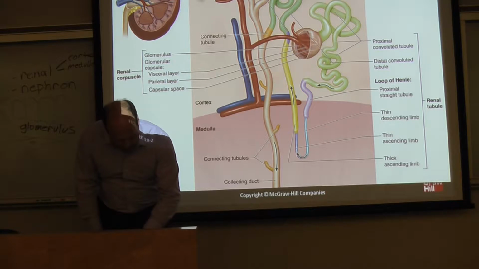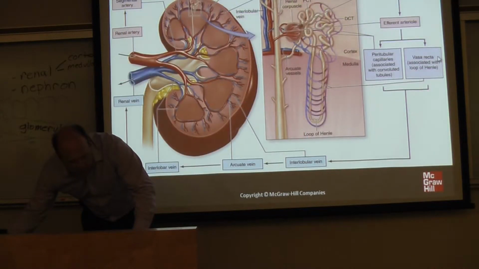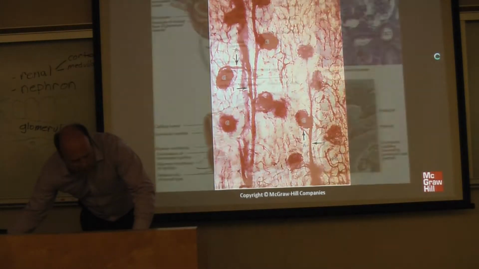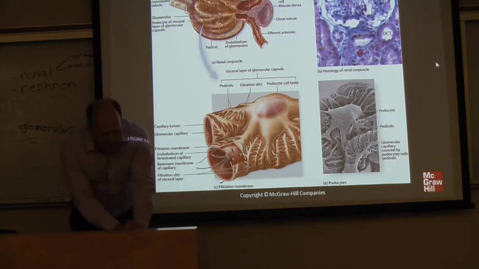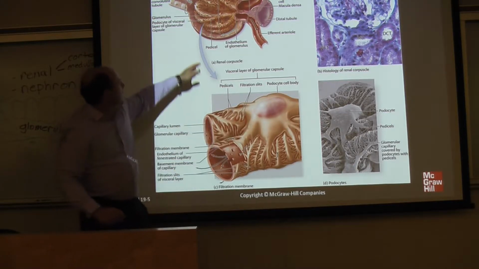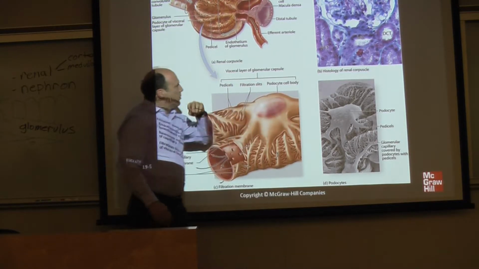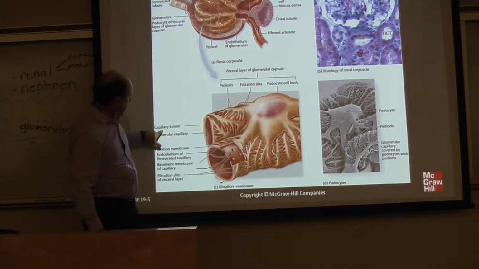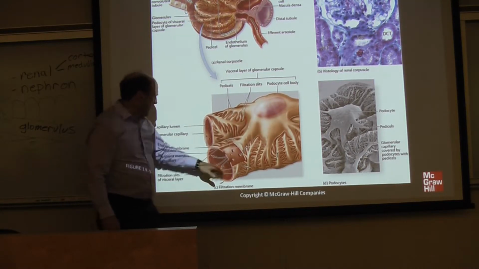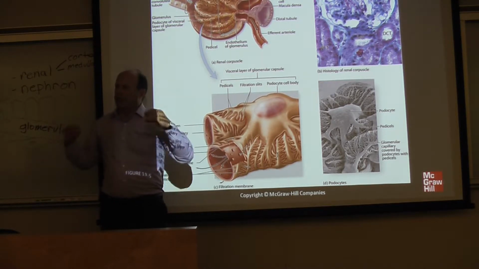So let's just jump ahead for a moment, just to see what some pictures look like. We'll go back to it too. But here you have the diagram of the glomerulus here, and then here's a picture of what a single renal corpuscle looks like. But this thing that we're looking at, these capillaries, they're fenestrated. What does fenestrate mean? Holes. There's holes punctured in these capillaries.